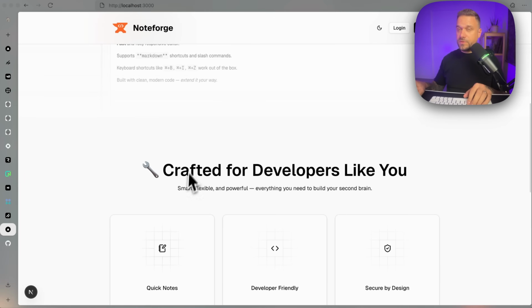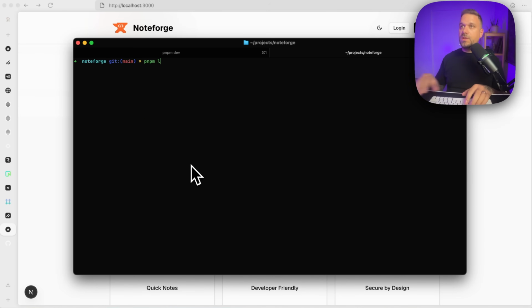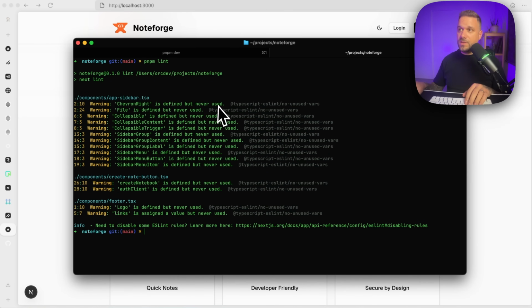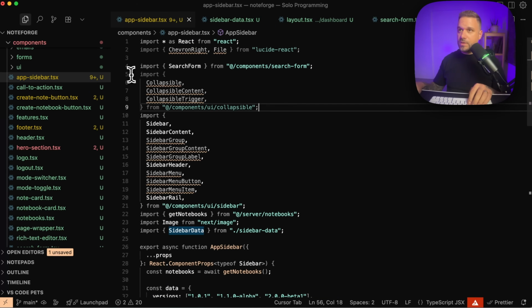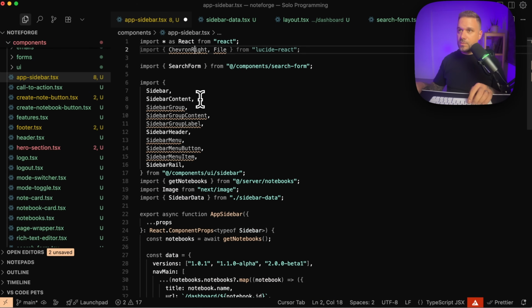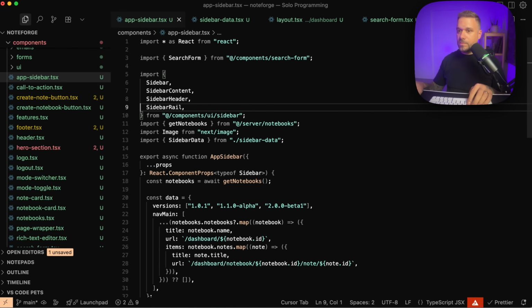Let's check first if we have any lint errors. I saw them a moment ago in the code editor. So we have in app sidebar a bunch of unused things. Let's go there. App sidebar, that's because we moved everything to a new component. So we are deleting all the things that we are not using. Okay, nice.